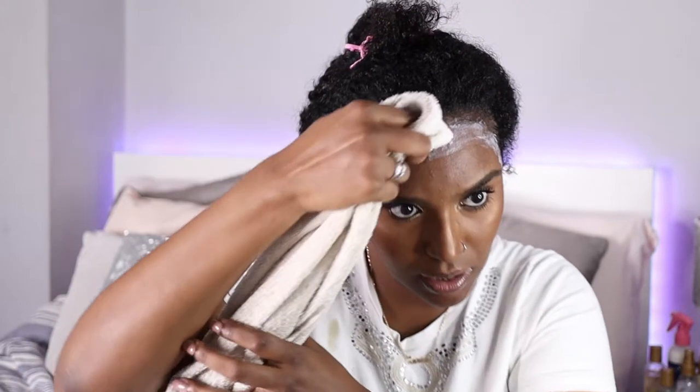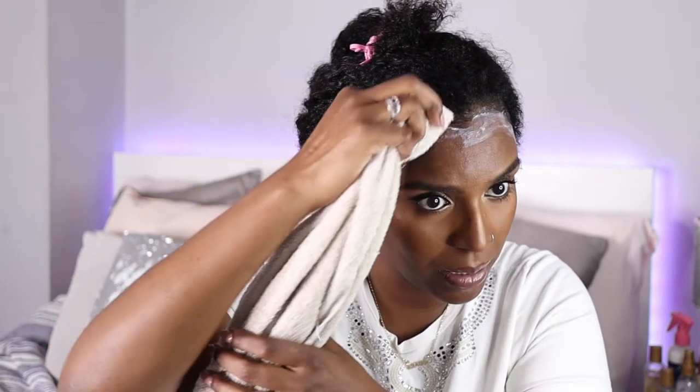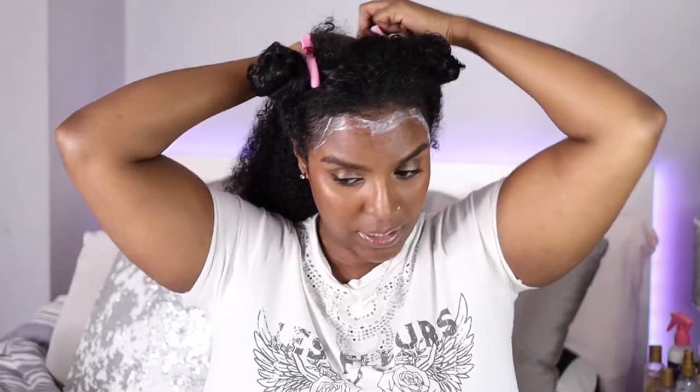Just like that really. I don't really want the cream to touch my baby hairs because I want all my baby hairs to catch the colour. I'm just going to wipe the cream off my baby hair, then part my hair off into four sections. I'm starting off in this back section here. I don't know if one bottle is going to do my hair — I should have got two — but I'm going to see how I go.